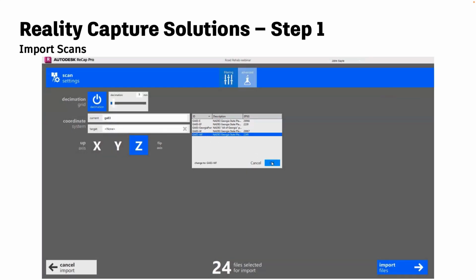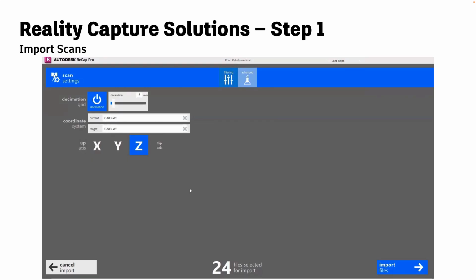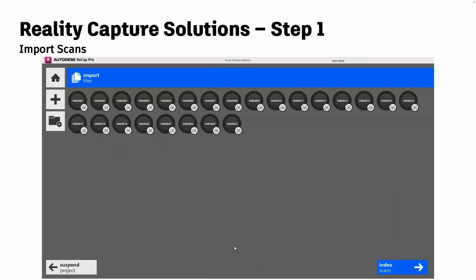It will let you pick a target coordinate system where your civil design is going to be, and what coordinate system you're going to work on. Specify that. In this case, I'm just giving you the same thing. I want to make sure the coordinate system information goes with the point cloud data. You can also do that. I would suggest you do it if it's the same, but if not, give the transformation. So anything you extract from here will be in the desired coordinate system, so you can easily take it in.